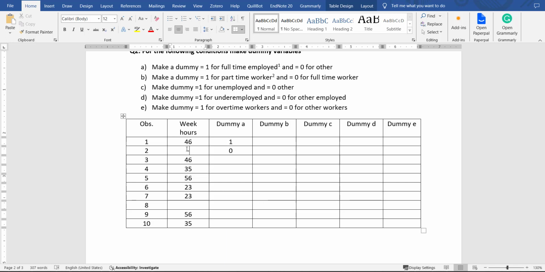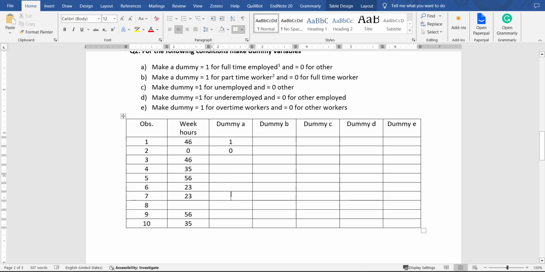सो यहाँ एम्प्टी का मतलब आई विल अज्यूम दैट कि वो 0 था. And 46 is 1. Similarly, then this is 0. It is not full time, it is overtime. So ये 1 नहीं होगा, 0 होगा, क्योंकि उसने ये कहा है फुल टाइम ओनली को 1 करना है. ठीक है, तो ये ओवर टाइम है, ओवर एम्प्लॉयड है.